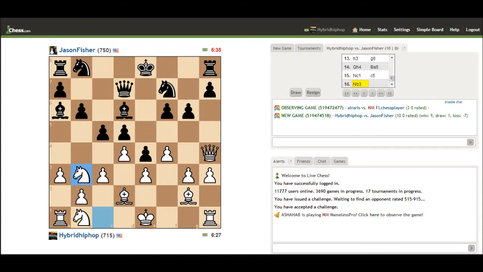I predict a loss here. Unless maybe I play bishop to f1 and get rid of that light square bishop he's got. What he did, I'm gonna play queen to f6.